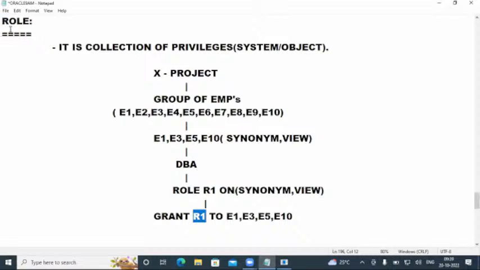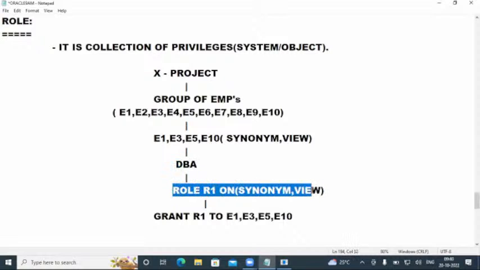So the administrator creates a role when a group of employees are working on the same project and, out of those people, some want the same privileges, meaning the same permissions. On that group of permissions, the database administrator will create a role.